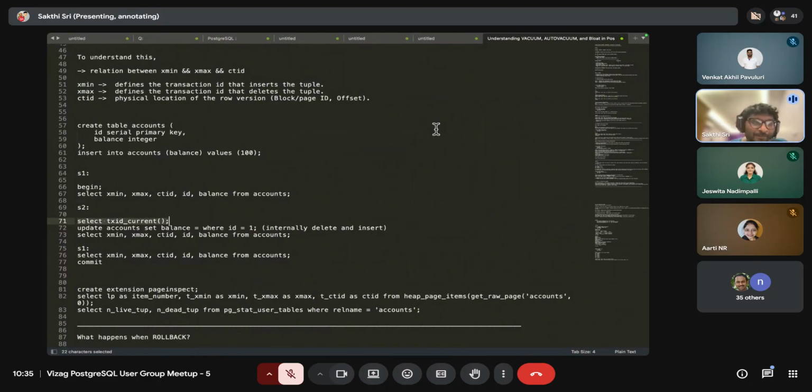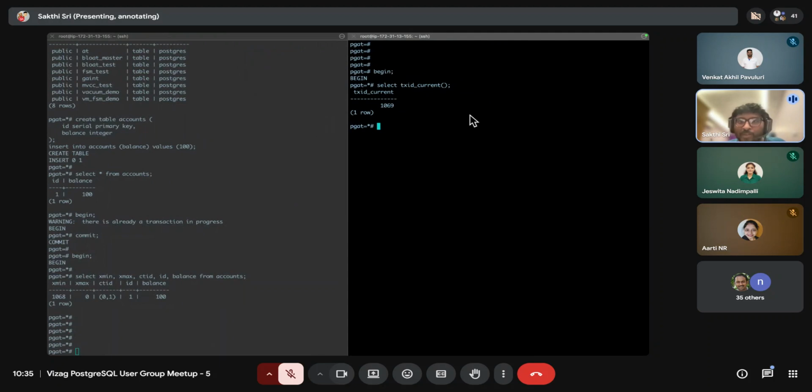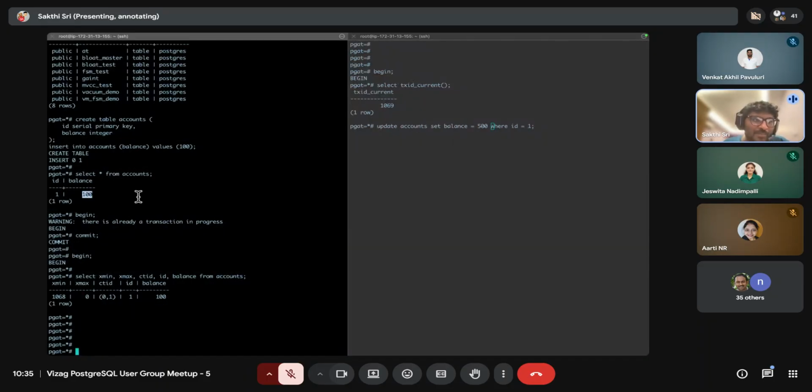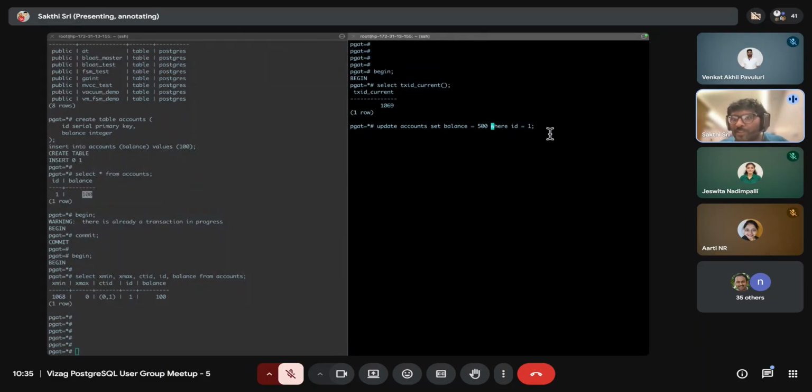Then I'm going to update accounts and set balance to 500. Currently the balance is 100. Now I'm going to update it to 500 where ID equal to 1.